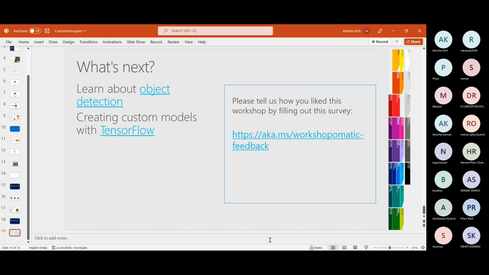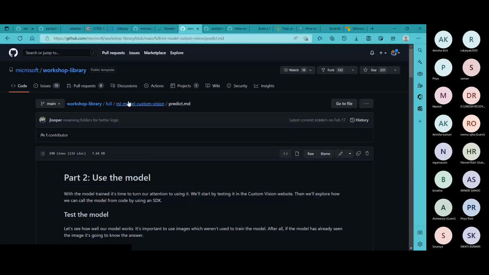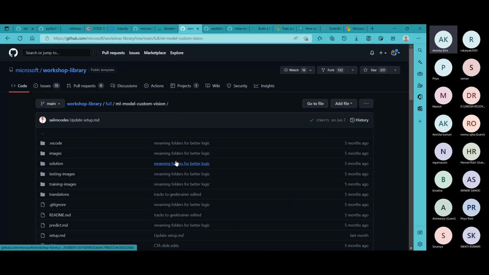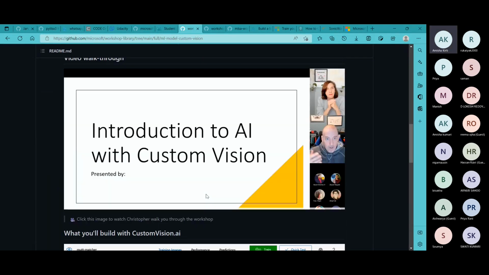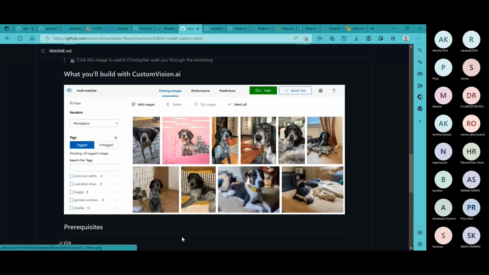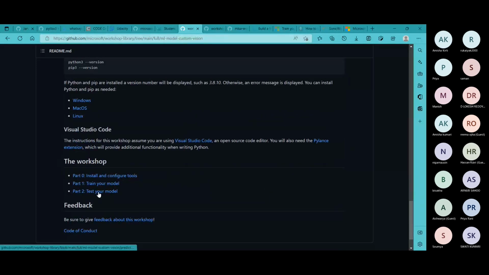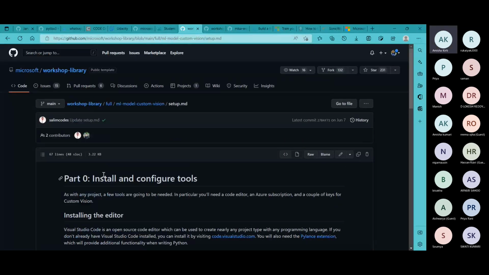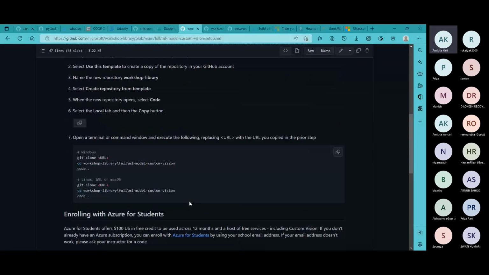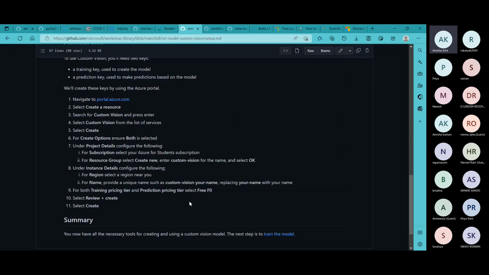What's more is after we have learned how to create image classification, we can also learn about object detection and TensorFlow. Let's take a look at those as well. So this is the official repo that you will be using to create your models, and you can copy the starter code from here as well. The configuration tools are as told in the prerequisites. If you have any doubt, you can refer here.